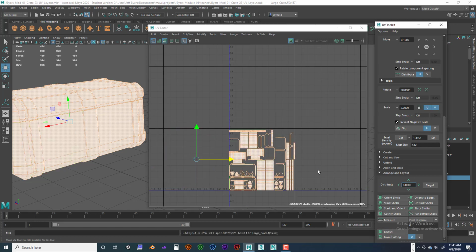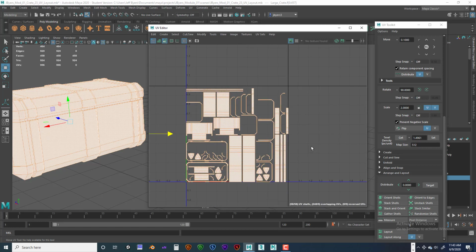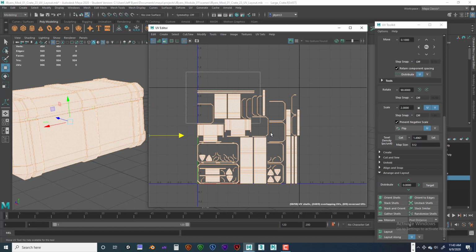There we go. That's Maya's way of laying it out. Again, it's just willy-nilly, has no idea what's happening. Let's take a look at what Maya has done as far as UV shells and UV space. Okay, I see a lot of UV texture space wasting. It's wasted a lot of UV textures. I can just tell by looking at it. So I'm going to get it.